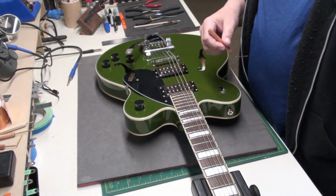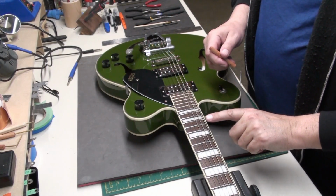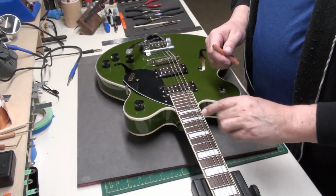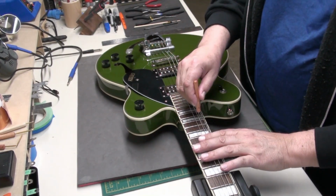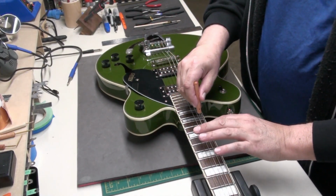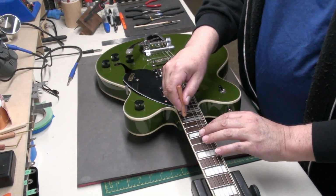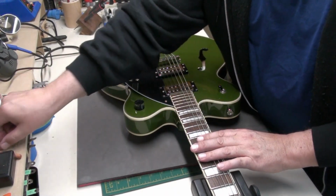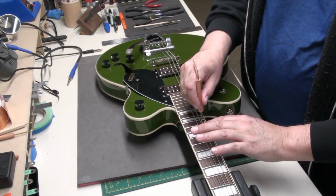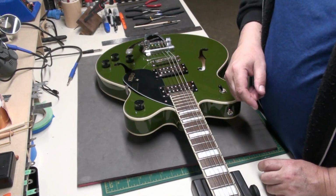Well, let's take some initial measurements. So string height. I'll do this one at the 17th. You could do the 12th. But if you do Gibson style, then we are 5/64 on the bass side, 3 on the treble. I find that a little excessive. So this is a 4/64 gauge. It's a little high. Yeah, it's starting to touch right there, so that's pretty good. Let me put a 5/64 under here. Yeah, that's nice. So the action's nice where it is in that Gibson style setup.